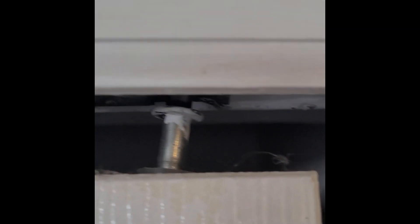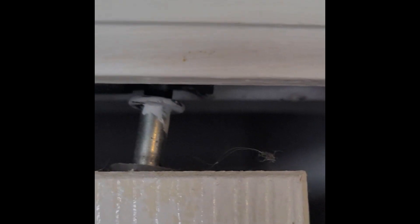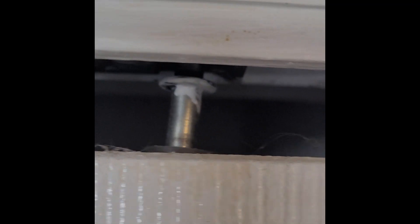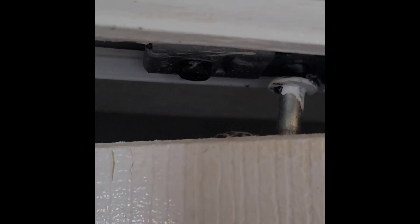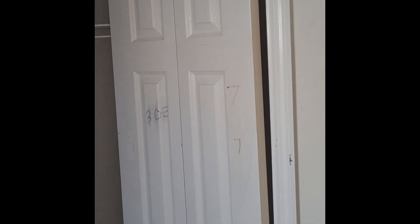I'll show you what we're dealing with. Right here, you can see that's got a bit of an angle to it and it's loose. I want to move the door — you can see there's a lot of play in it. This part is okay, but since this part isn't working properly and the door is angled, you can see how at the bottom it's come off and at the top it's leaning out.